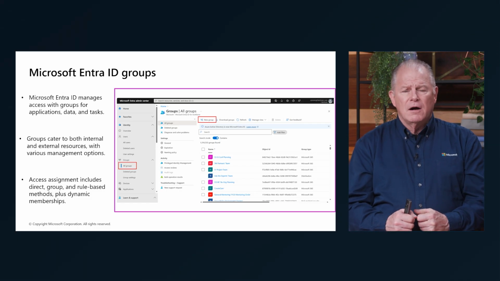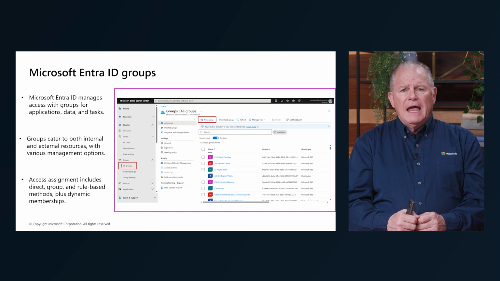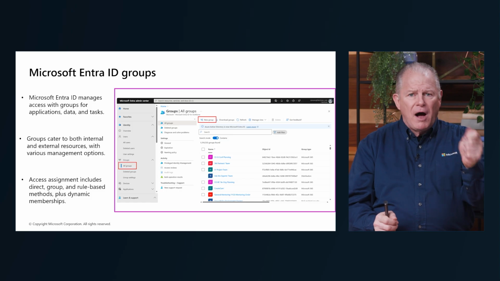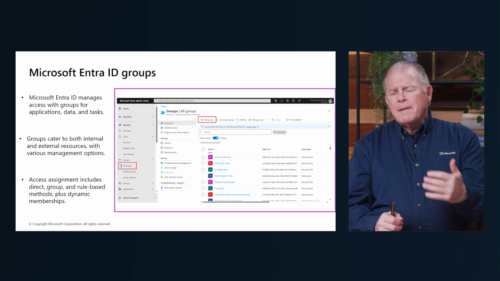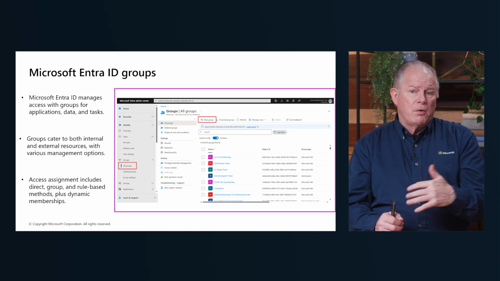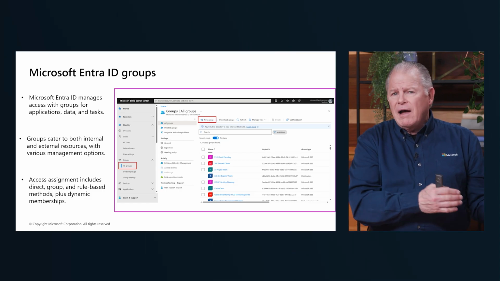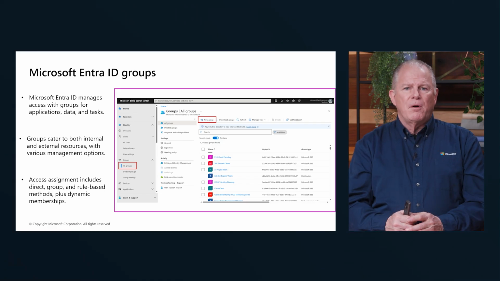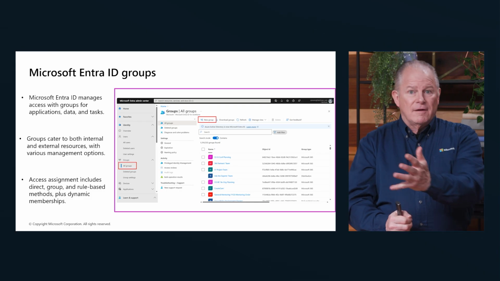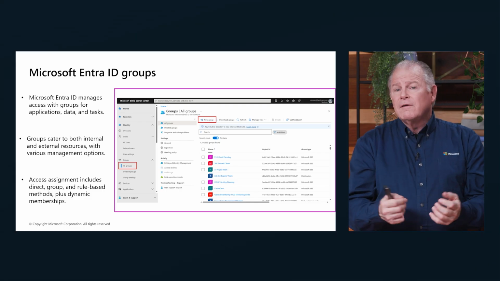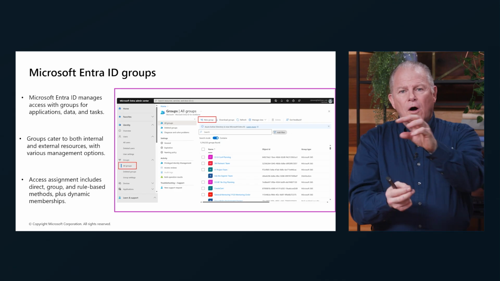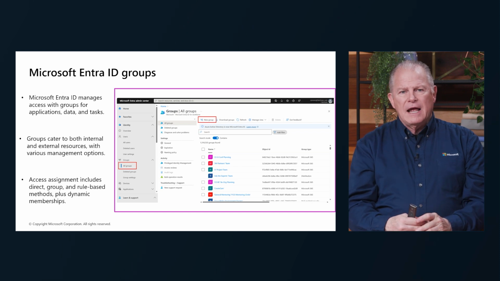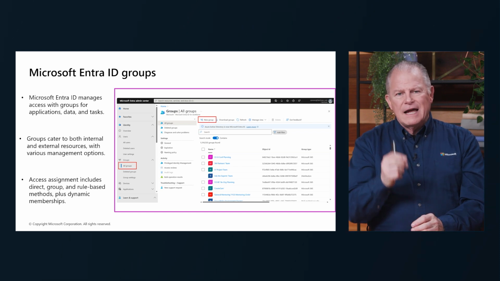I'll give an example of HR. Maybe Bob is your HR manager and he needs access to thousands of objects. And so I've gone through and discretely given Bob access to those thousands of objects. What happens if Bob gets a promotion and is no longer in that role, or Bob leaves the organization? I now have to take whoever filled that role and give them access to all the stuff that Bob had. Now imagine all the thousands of things you have to take Bob off and then put this new user in, when in fact, if you had an HR manager group, all you would need to do is take the Bob user out and put this new user in, and they would automatically gain access to all the resources that group had been assigned.